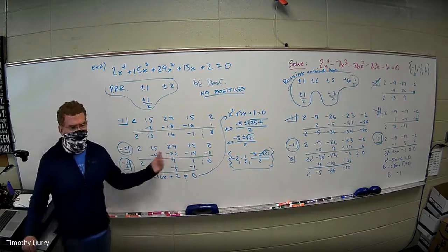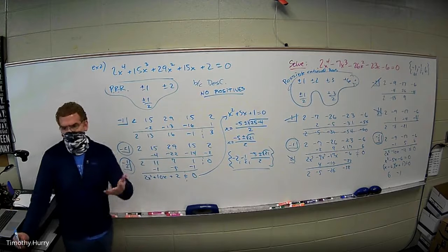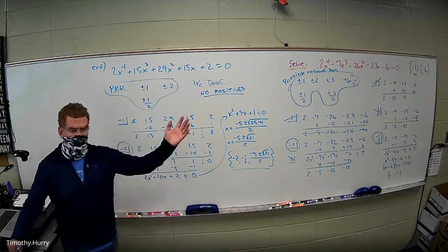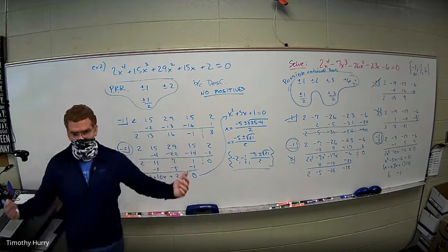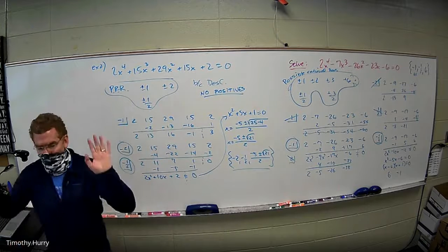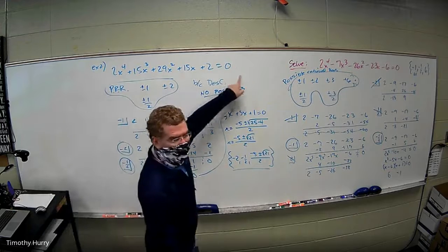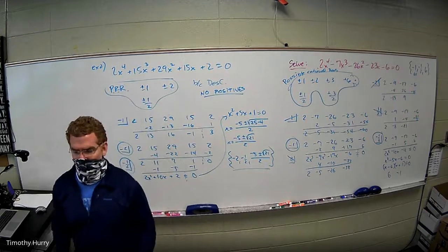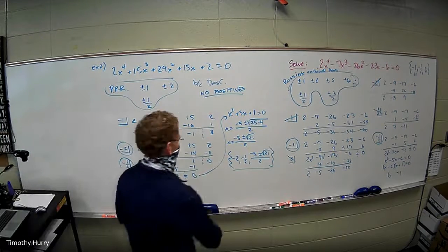But by the time you've done enough of these, it doesn't take that long to do synthetic division, right? But maybe you add a minute or 2 to this problem and a minute or 2 to another problem, and after a while you don't have that 10 minutes that you could have used to check your work. Again, I'm not going to do the full Descartes' rule every time. I'm looking up there and going, ooh, all the same sign. No sign changes means no positives. All right, let's try example 3.